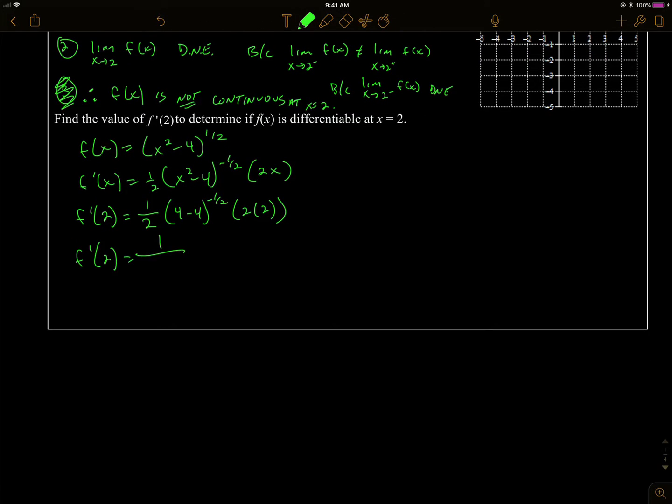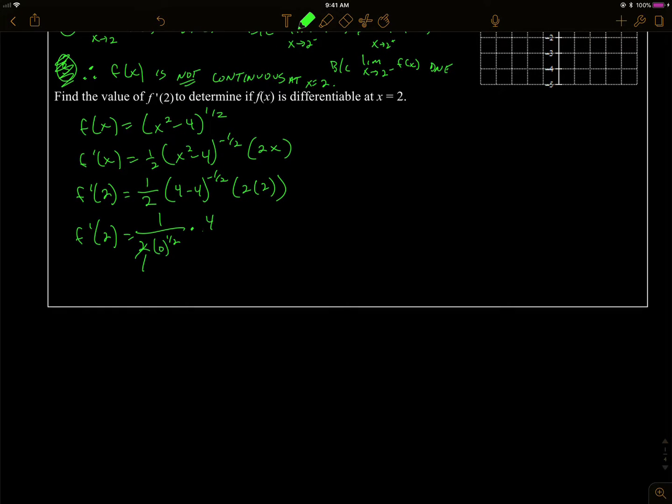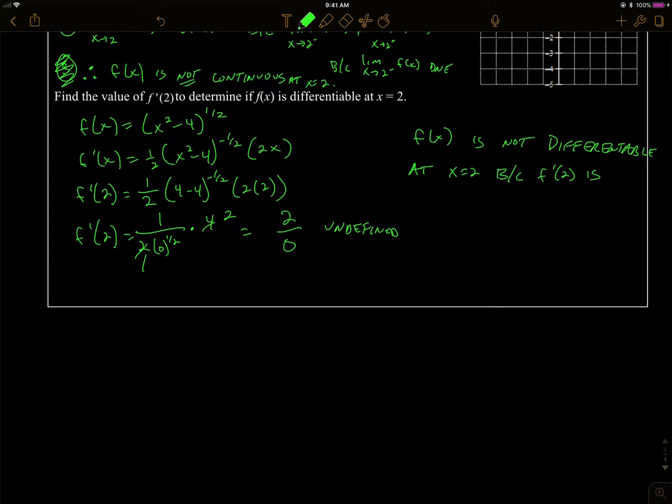So that negative exponent is going to put it on the bottom of our fraction there. So that's why we're getting 0 to the 1/2 on the bottom, and so that's going to give us a 0 in the denominator. So we end up getting 2 over 0. That means that number is undefined, which means the function is also not differentiable because my derivative is undefined at that x value. So f of x is not differentiable. So in this example, f is not differentiable and not continuous. And so, of course, we say it's not differentiable because the derivative at 2 is undefined.